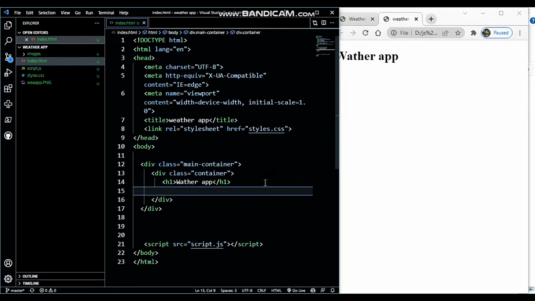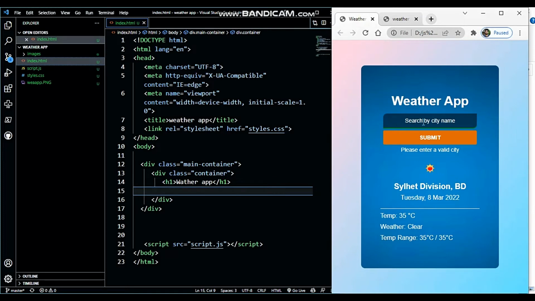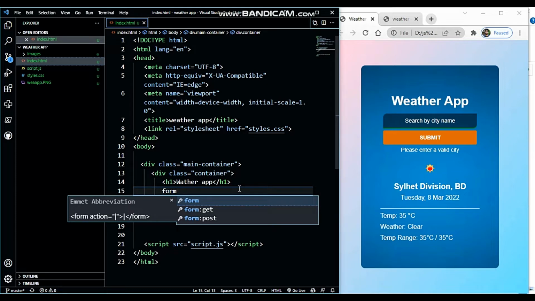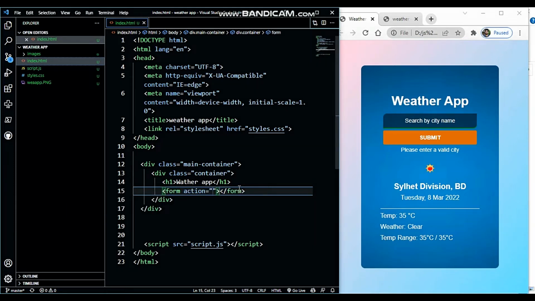And you will see here you will search by city name, with an input and button. It will be a form with action, action will be empty.